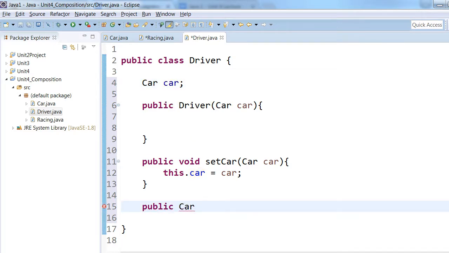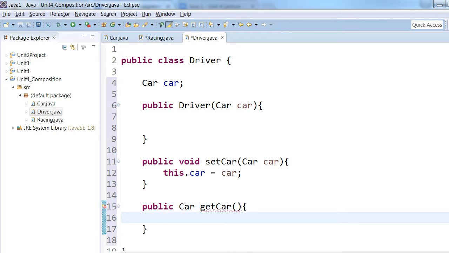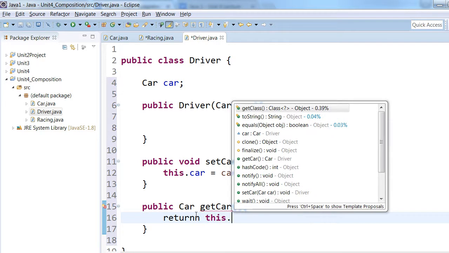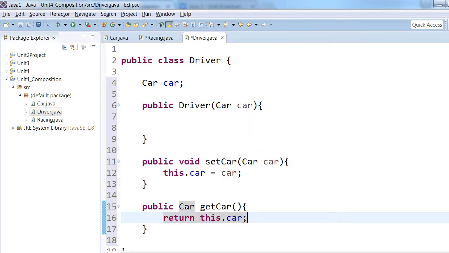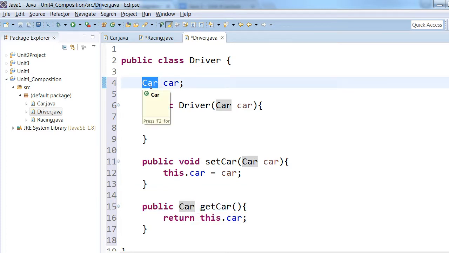Here I have a car, type of car. I'm getting a car type back. So return this car. So the data type matches this data type.